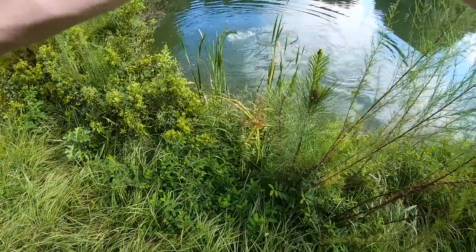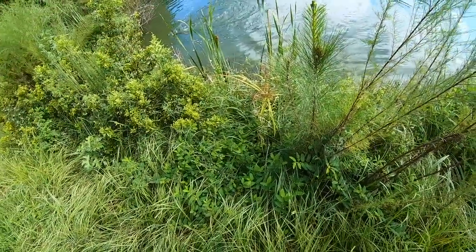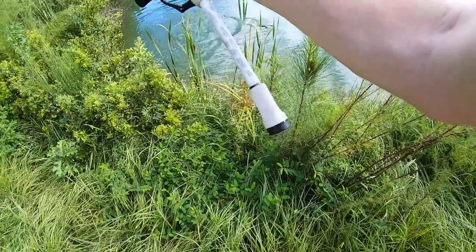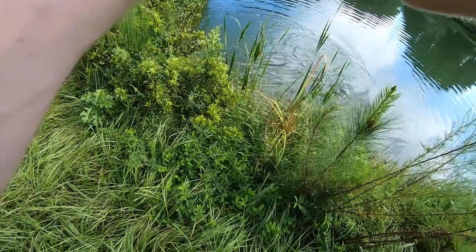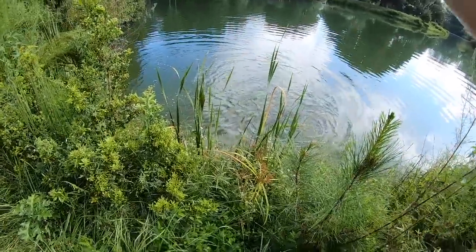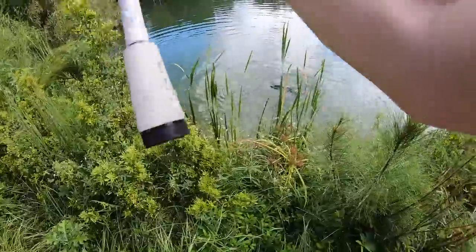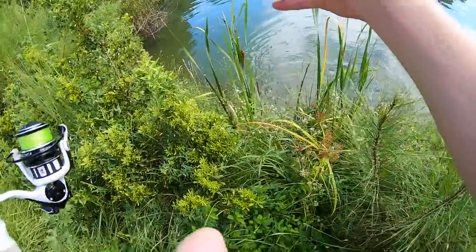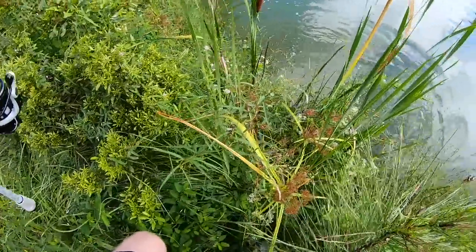That is a really good fish. Holy smokes. He annihilated that thing. I think I found the ticket, guys. Oh, don't go back in that pipe. Wacky rig is the move today. Yes. Come here. Oh, I don't really have a good way to get to him. Hold up, guys. Hold up.